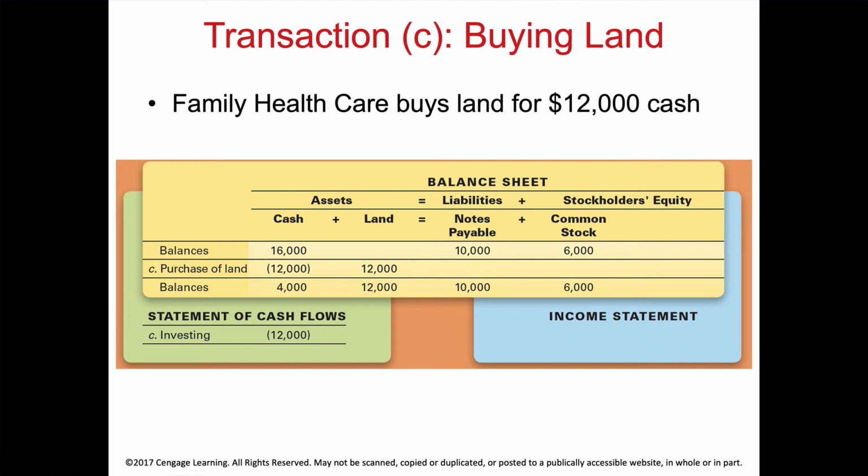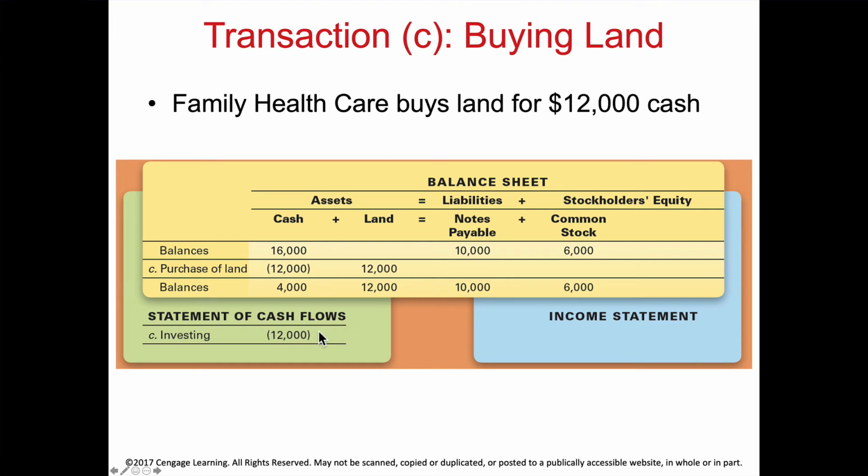Now in this case, and this will turn up in your homework, this is one of those transactions where you're just trading one asset for another. Nothing needs to be recorded over on this side because the net of these two entries, the purchase of land and increasing the value of your land, they balance out to zero. There's no change in your asset category. You still have $16,000 in assets, but nothing has changed over here on your liabilities and equity side.